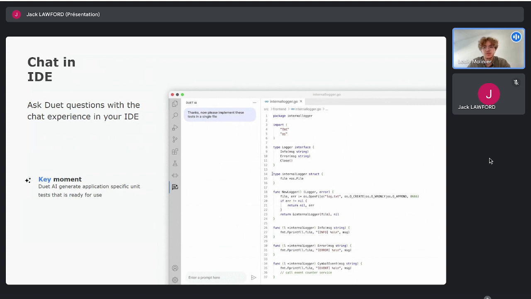You can also chat in the IDE. Let's say you have some code and you don't really know a framework yet, and you want to do something but you don't really know how to do it. You can just ask the chat to help you with this code.